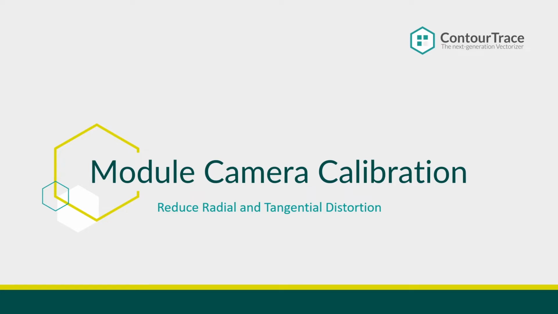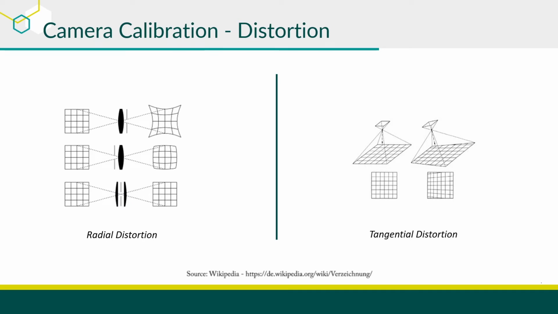So, let's jump in and get started by answering what is radial distortion. Radial distortion is recognized when straight lines appear curved on an image. While all lens types produce some amount of radial distortion, images from a fisheye lens have the most significant distortion. Next, tangential distortion occurs when the camera lens is not aligned perfectly parallel to the camera's imaging sensor. This causes images to be projected as skewed in one direction.